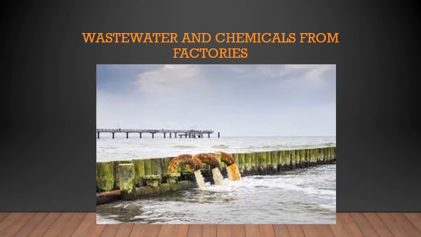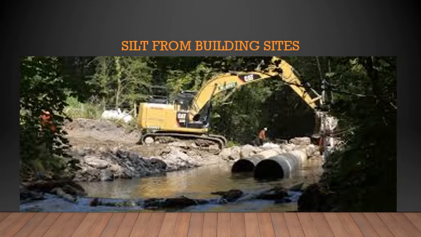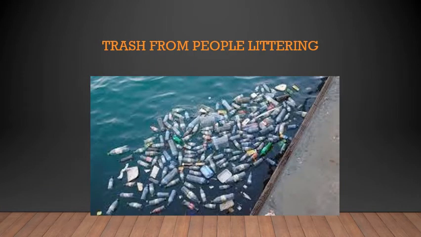Debris and waste from the building sites are dumped into the water bodies, making them polluted. The silt, when you're working, the water flow, that time the muddy water contains a large amount of silt in it. That silt also causes water pollution. Then littering. Littering is also a way in which we pollute the water bodies.